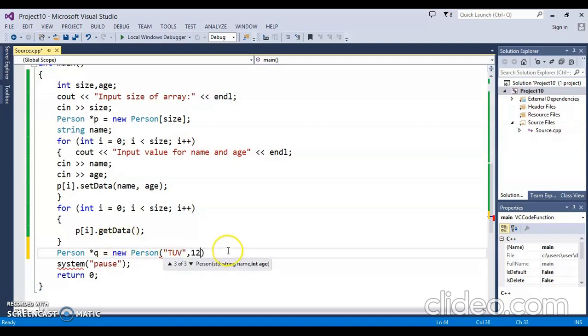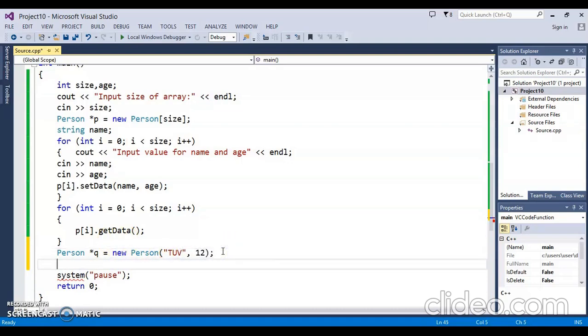So this also means you can create a single member, and you can call your parametric constructor also. So q->get_data() will show you everything.